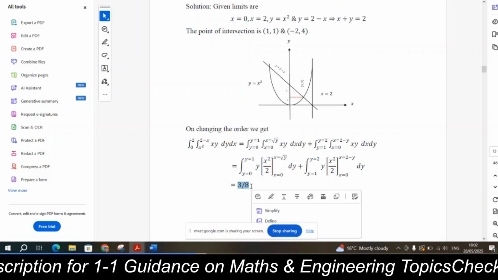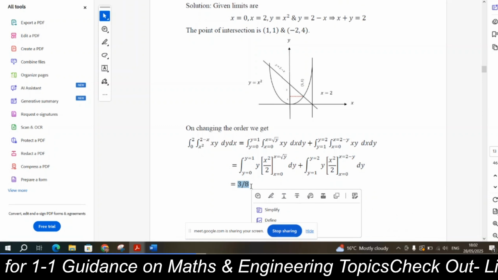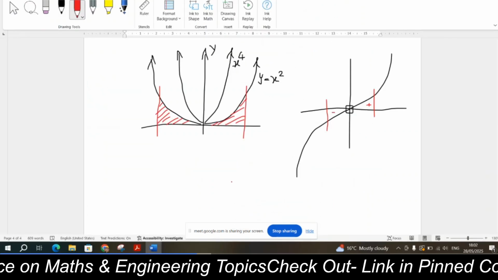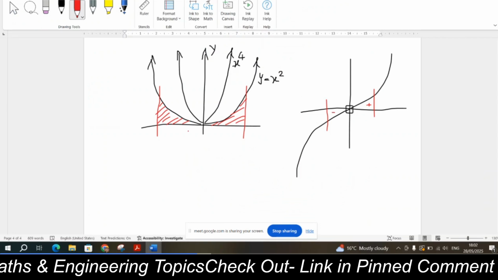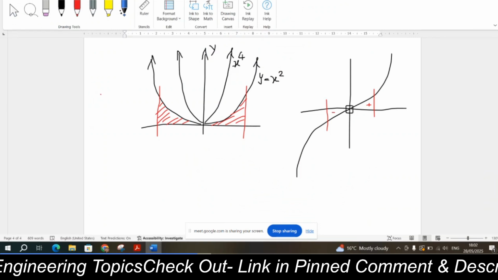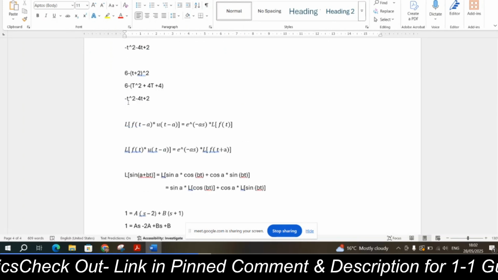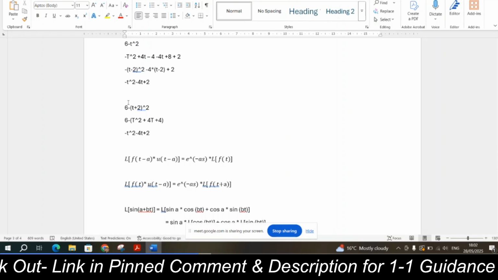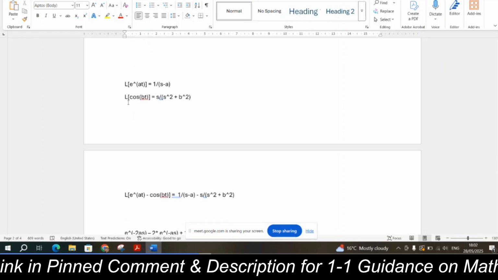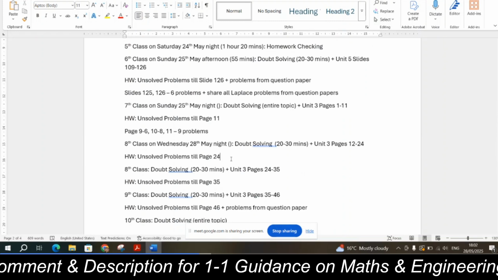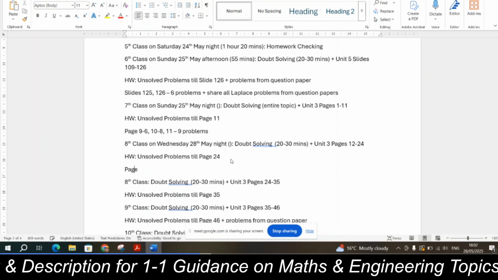So basically, they have skipped a lot of steps over here. You can't come to this answer, 3 by 8, in one step. Okay. I would like you to verify this particular answer. Yes, sir. I'll just make a note of it. So the y cube thing and all, I can do it with linearity, right? Split it up. Yeah, the y cube minus 4y square plus 4y, separate integrals. Yes, linear.